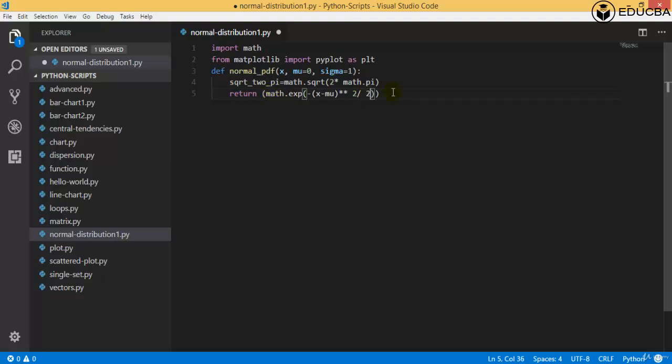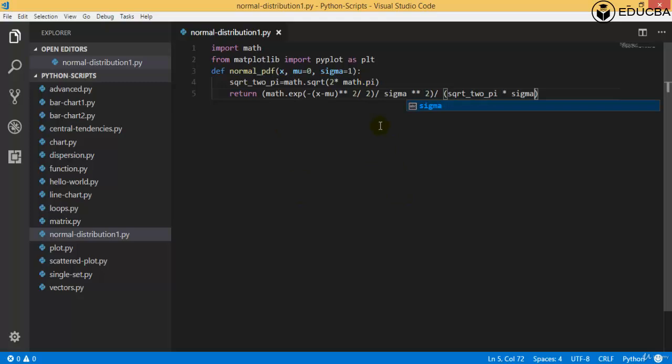The complete value will be divided by 2 times sigma raised to 2. And this complete value will be divided by another value, square root of 2 pi into sigma. So we are evaluating one part of the formula, the one which you have within the square root.